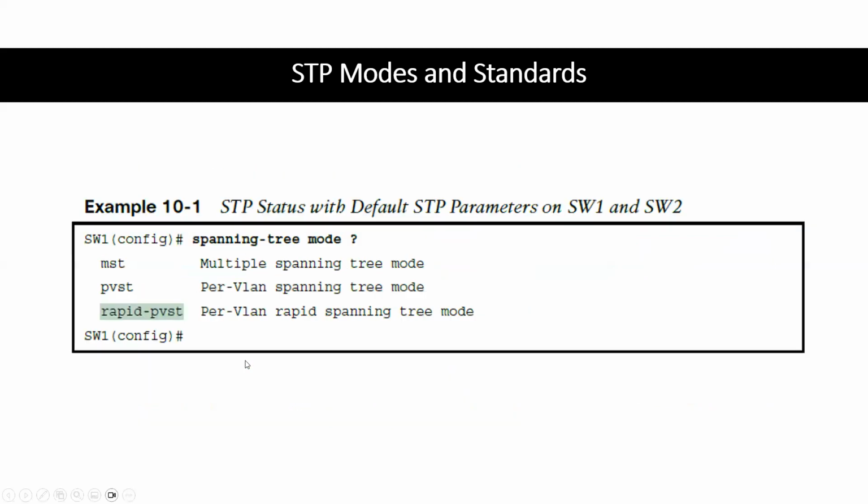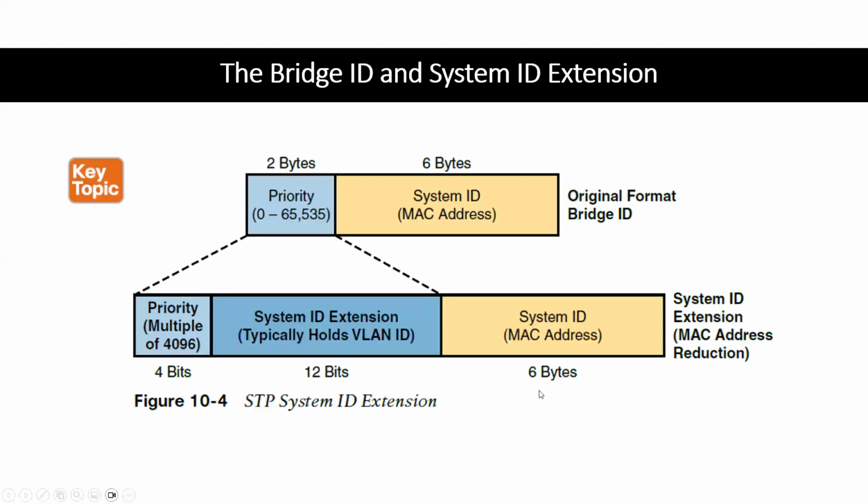Here's a screenshot excerpt from the text, all credit to Cisco Press, of what configuring the different spanning tree modes looks like. You can do MST, you can do PVST, and you can do Rapid PVST. Simple enough. We'll go into detail on how that looks, because I really want to give you insight into what an instance looks like and what a VLAN looks like, and how to tell the difference, because you can get confused between the two terminologies. Sometimes they mean the same in context and sometimes they don't. So we'll go over that in lab day.